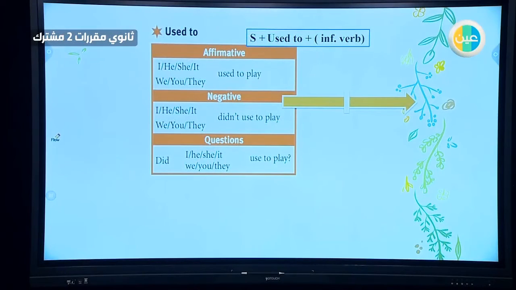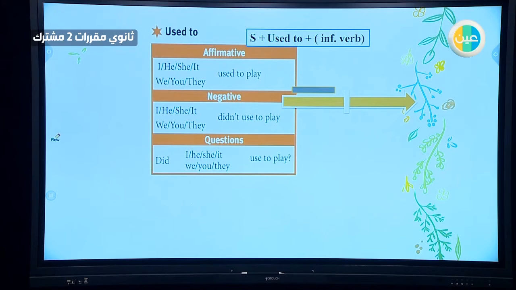Now also you have used to in your book. If someone is asking you to use the word used to, it's something that happened continuously in the past, but now not anymore. It's not happening anymore. If I use that word used to, it means I did that for a long time, but it happened in the past and it's done.